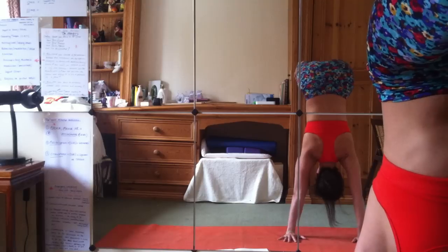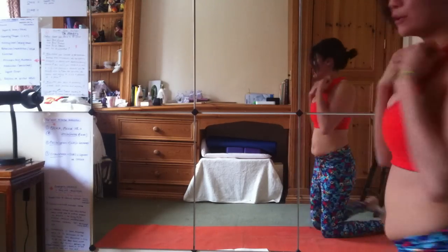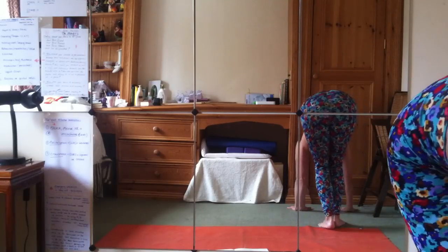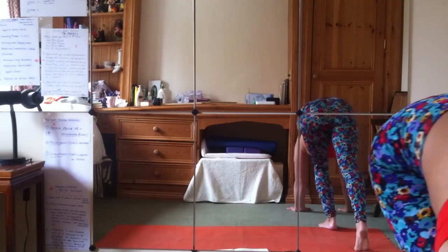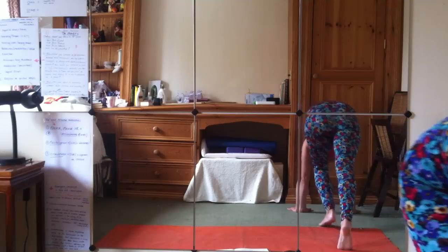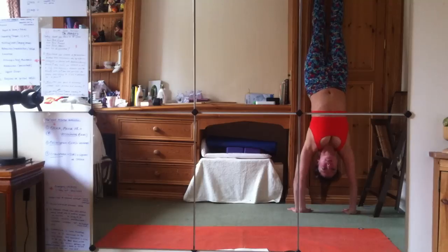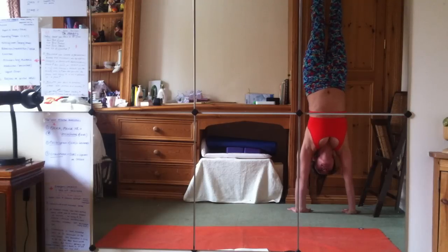Push the ground away. If you're a little bit more advanced and you've done headstand before on your own, well, then you know what to do. Hands about 6 inches from the wall. Either kick up with your strong leg or hop up like a bunny. Look forward, look in between your thumbs and your hands and fingers. And gently come up. Don't dump, push into the ground. Get that length in the torso. Look between your hands and see if you can hold it.